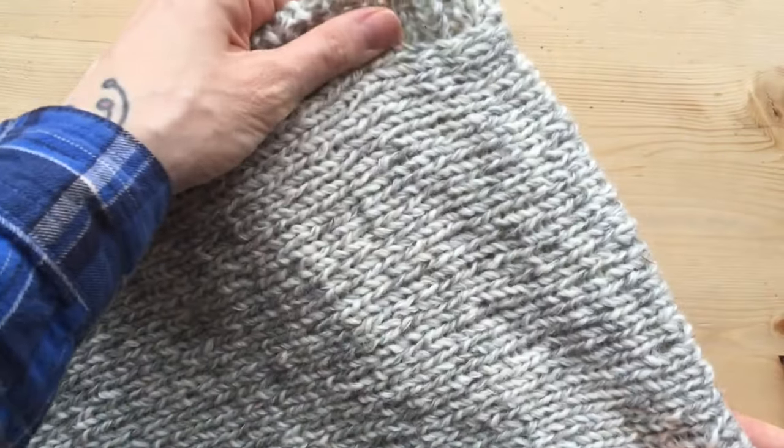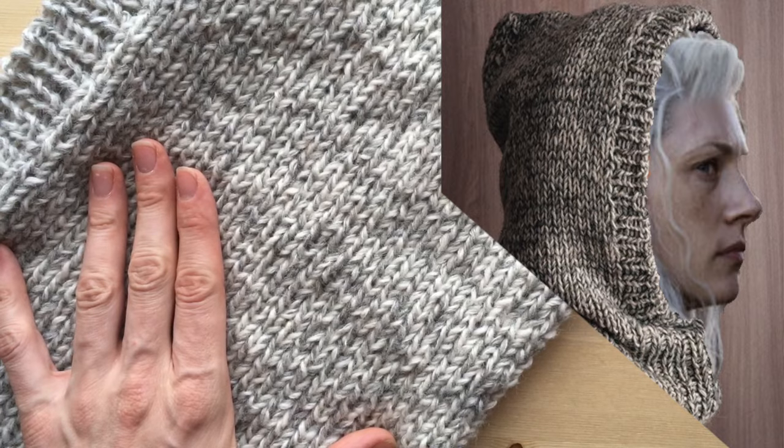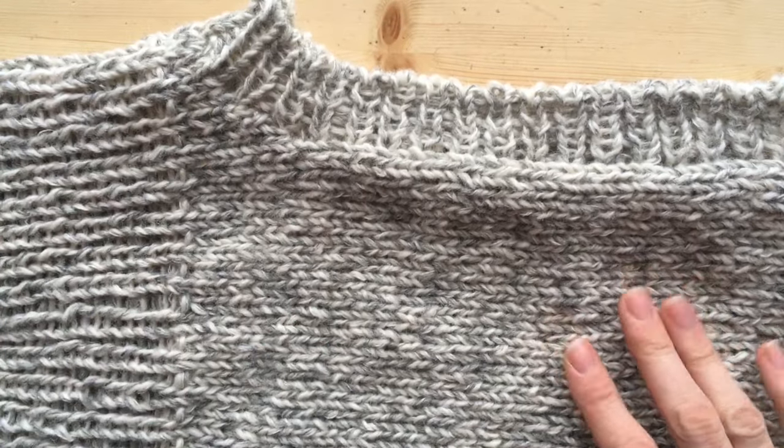I finished my balaclava and am ready to try it on. I hope you enjoyed watching this tutorial and see that the balaclava is very easy to knit and easy to adjust to your preferences.